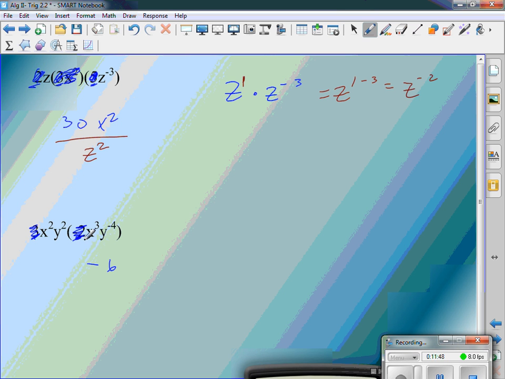Alphabetically, what comes first? I have x squared and x cubed. x to the 5th. Why? Why x to the 5th? When I multiply, I actually add exponents. I'm done with the x's. Now I have my y's: y squared and y to the negative 4th. Again, I'm multiplying, so I need to add. What's 2 and negative 4? Now, negative 2 tells me I belong on the bottom. So on the bottom, I put y squared. That's your answer. They are just simplifying and knowing the couple rules.